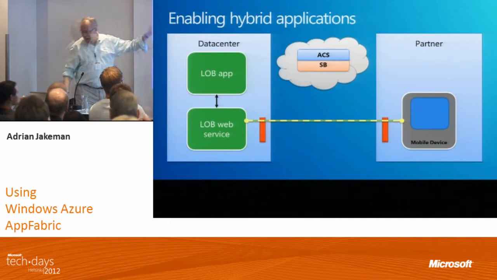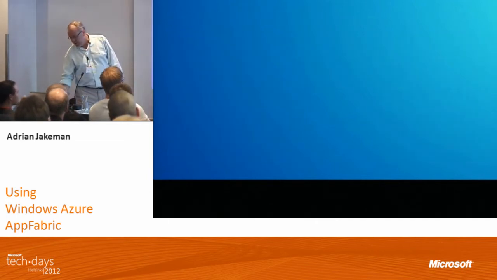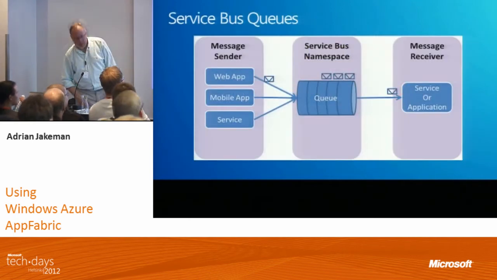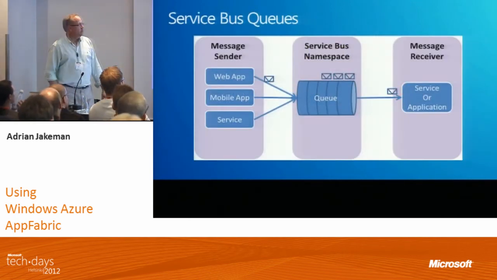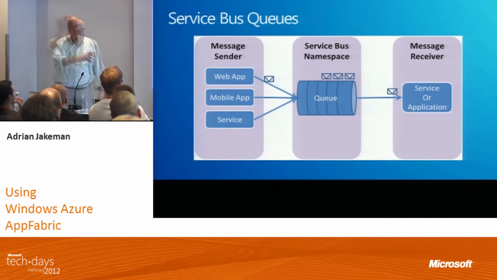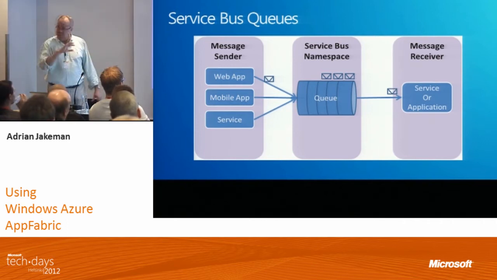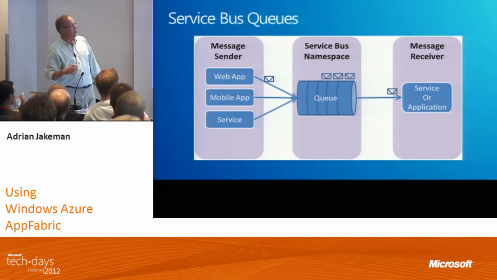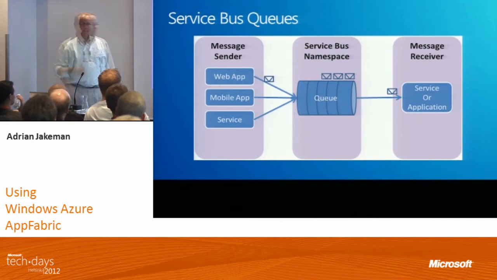So, applications using the service bus, nice and straightforward. What's going on here? Yes, we've just talked about that. However, if that was all the service bus could do, if it was just about relaying content backwards and forwards from client to services at scale and at speed, that would be fine. But actually, in the latest incarnation of the service bus, things have got even better.